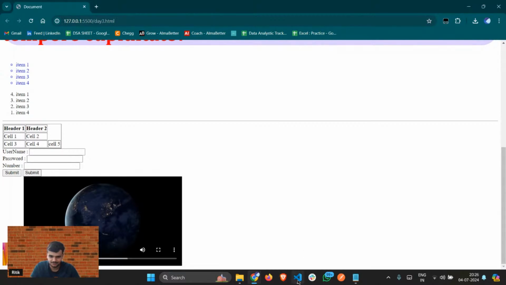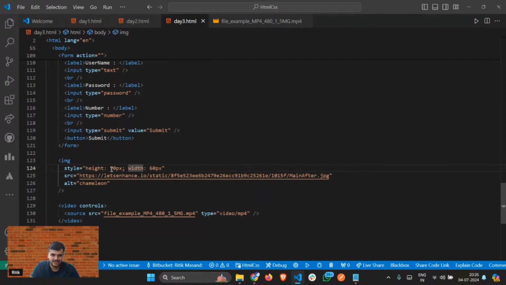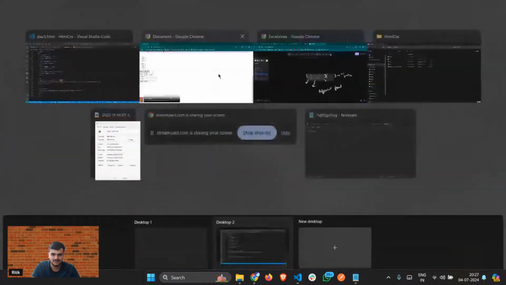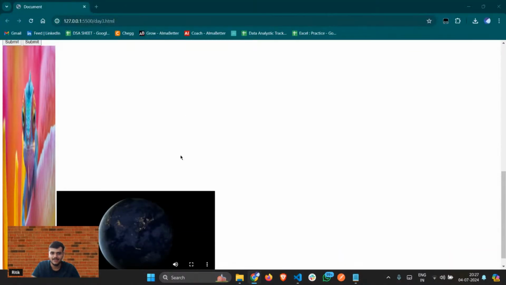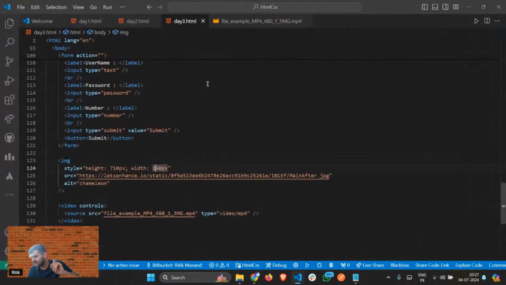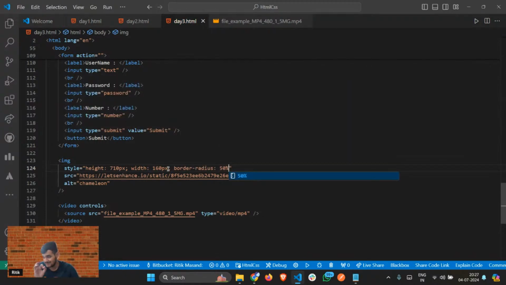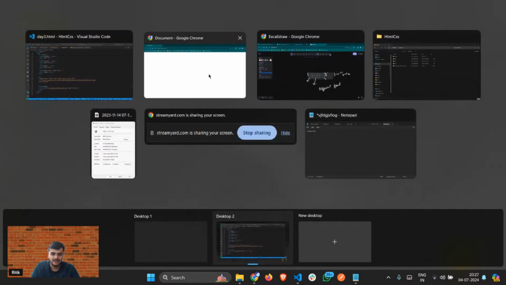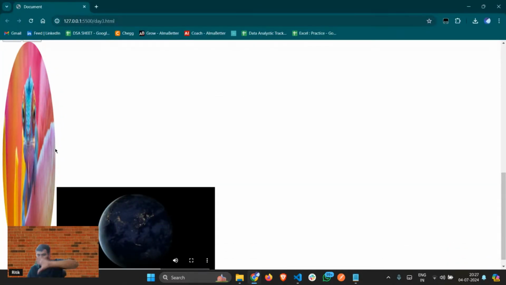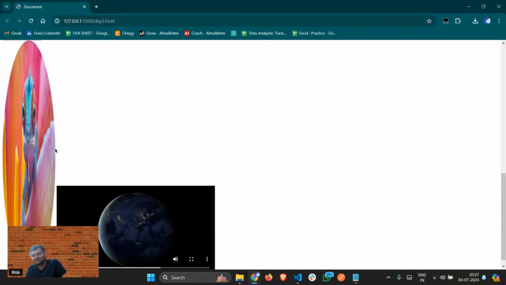Right. So if I want to, I can increase it and give it 160 pixels. Okay. I told you about the property called border radius, right? So now here it will make much more sense to you. Border radius. What I'll do here is I'll have a border radius of 50%. I'm using specifically percent here. Now, can you see this image is circular now, right? How is it happening? It is happening because of the property called border radius.